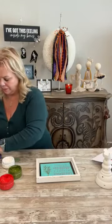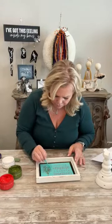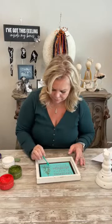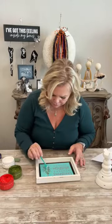And then I'm just going to add just a tiny bit of white, very little. Kind of give it like a little glow, if anything. And again, if you're watching for the first time, this is called the hot mess technique. We call it that because it literally looks like a hot mess when you're doing it. There's no other way to describe it. Okay? So see, we kind of just plopped it down just a little bit, okay?